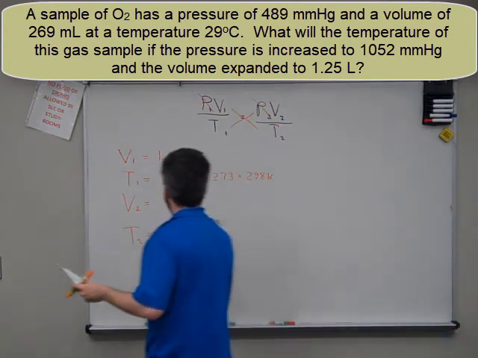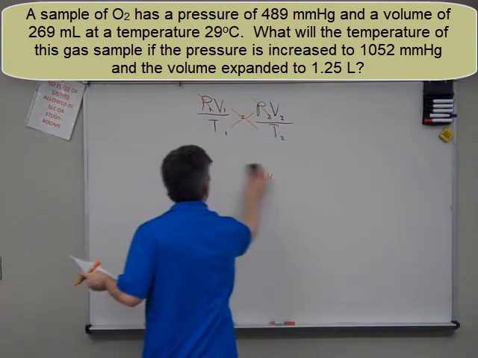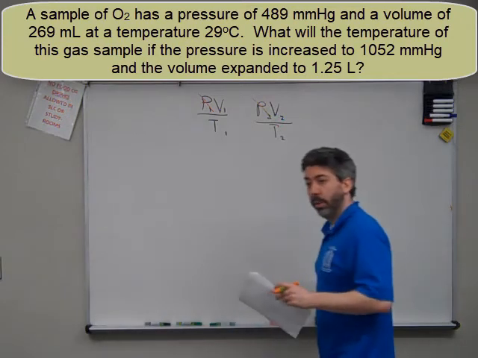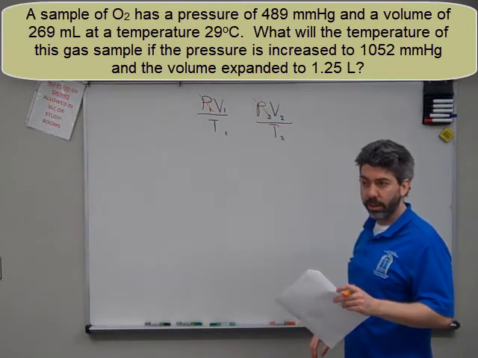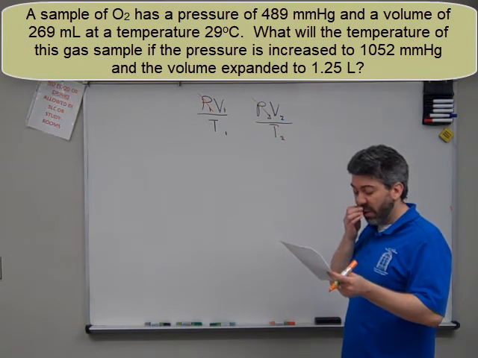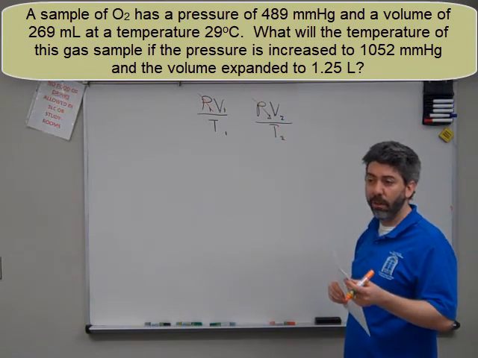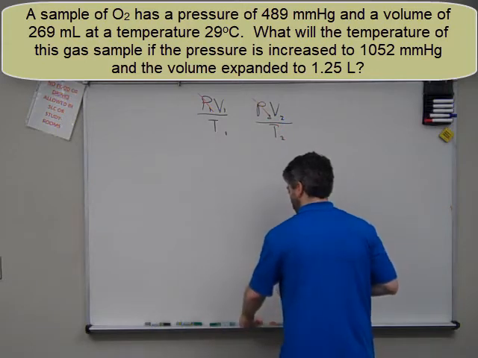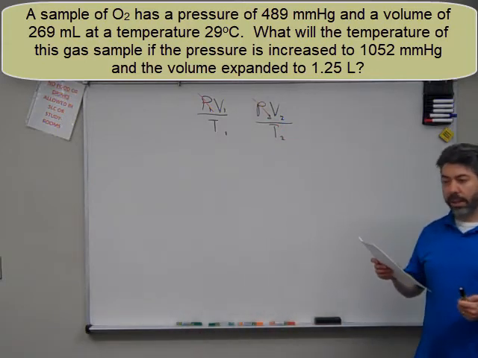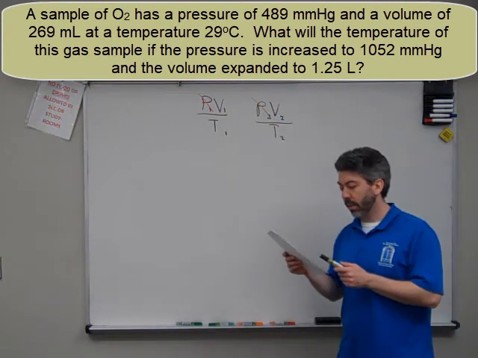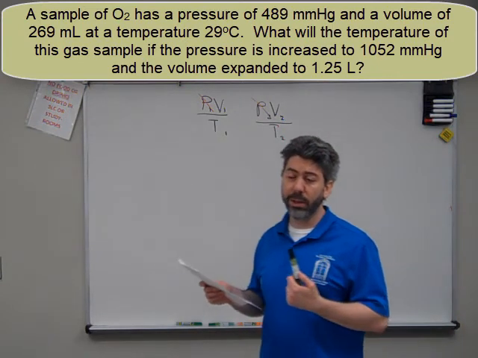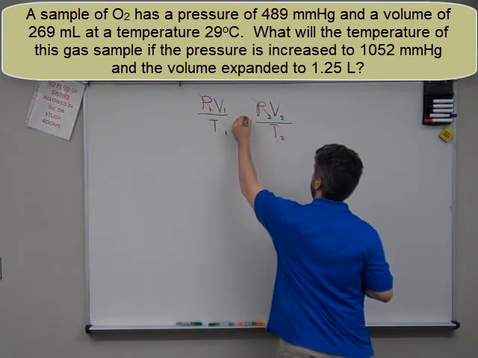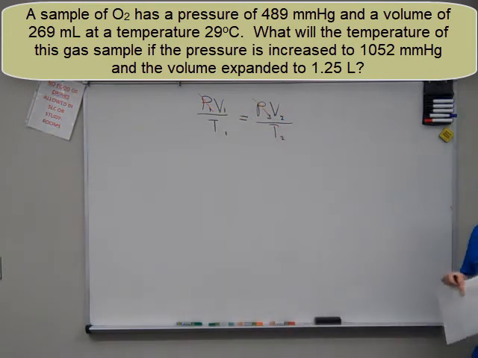So in this case, what equation do we need to use? Is it P1 V1 equals P2 V2? P1 V1 equals P2 V2 would help, but this also is asking us to solve for temperature, right? So that means you are looking for which law? Charles' law. Charles' law doesn't take into account the fact that the pressure is changing. And in this problem, number 3, the pressure is changing. And how about Boyle's law? Boyle's law only takes into account pressure and volume, and the question's asking us for temperature.